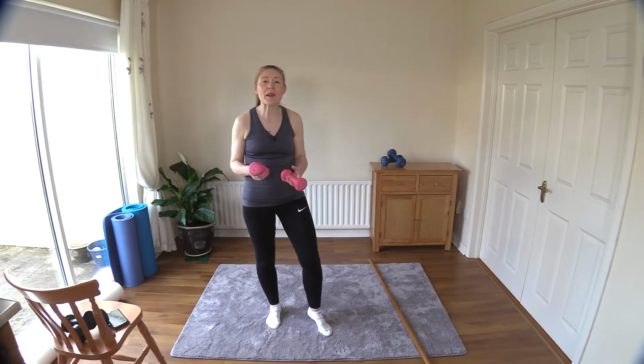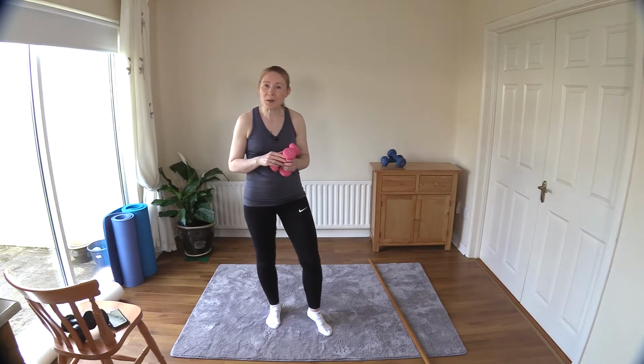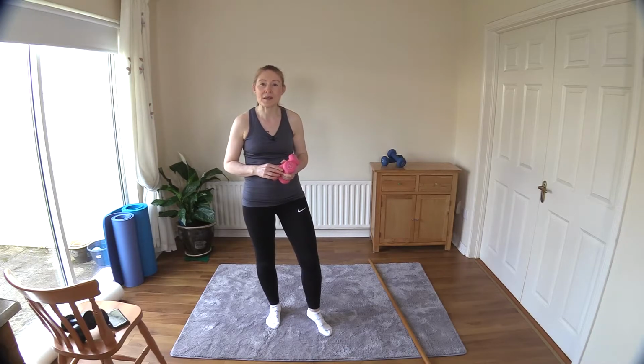Do you want toned, shapely arms? Join me for these 9 moves to banish those bat wings.